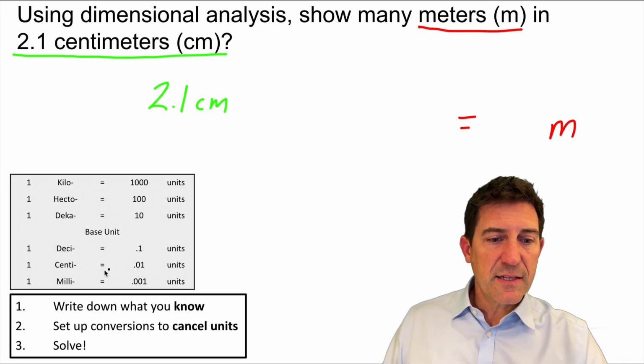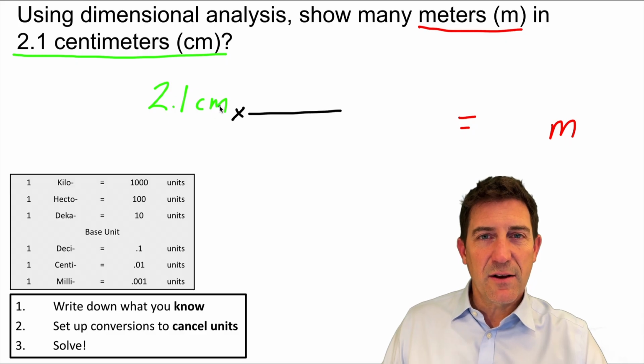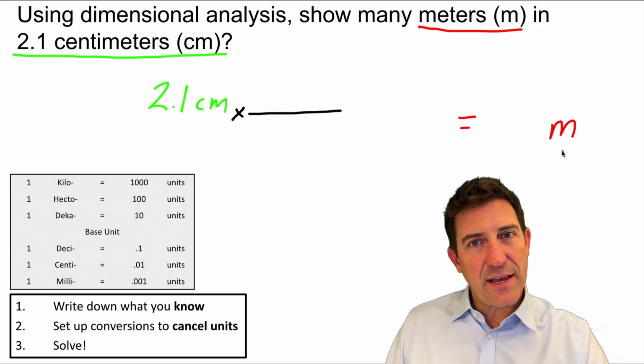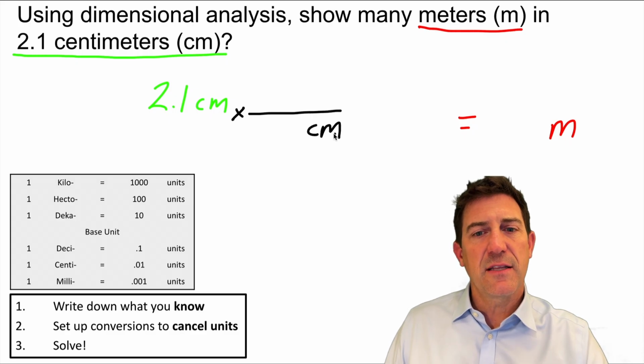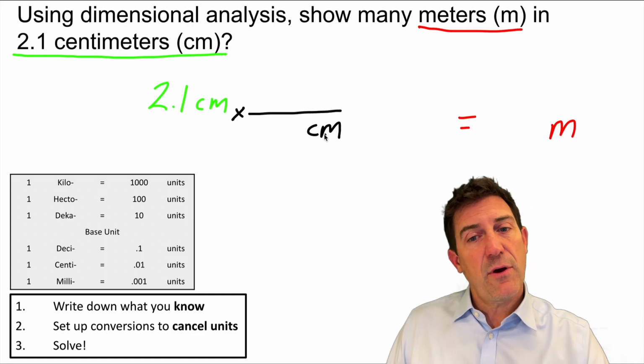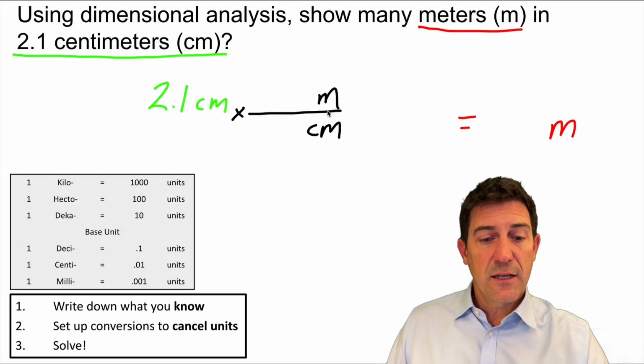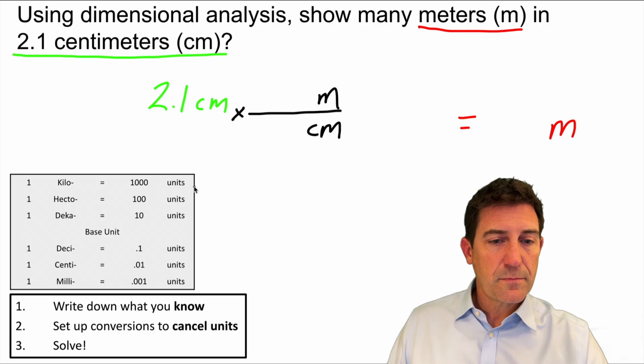We come over here and it says set up conversions to cancel units. Well, if you remember anything from our last lecture together, centimeters right here is not in my final answer. So I've got to get rid of it. How do we get rid of it? We put it on opposite sides of the line because this and this will cancel out. Then I say, okay, what can I turn centimeters into? Could I turn it into meters? Well, in this case, we can. Let's find it over here on our chart.